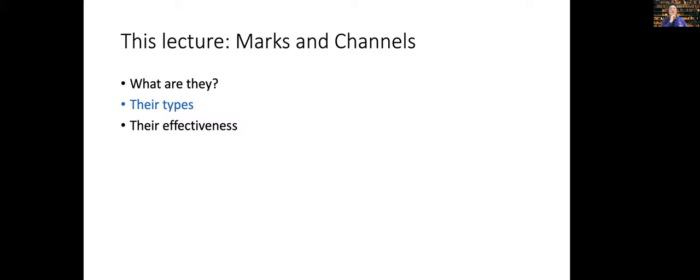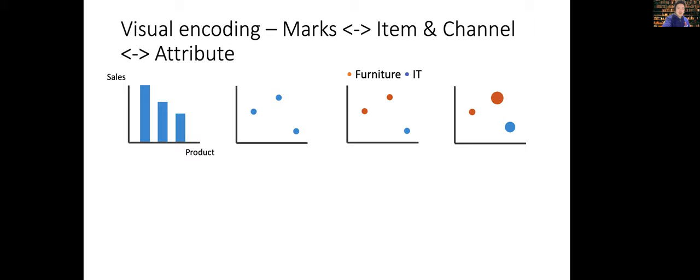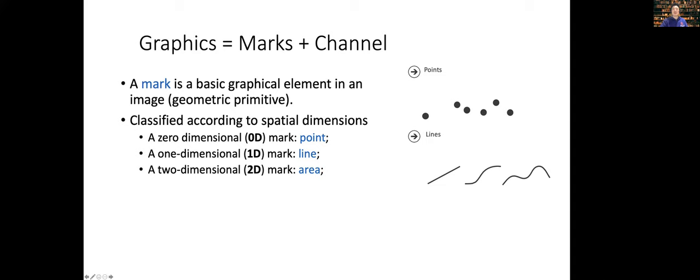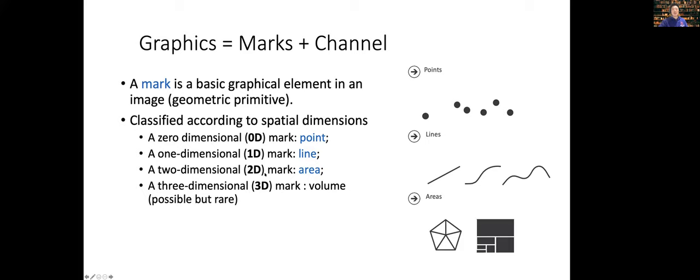I'm sorry to interrupt. I do have a question I've been holding since the first slide. Professor, could you quickly explain what a 2D mark is? Okay. So 2D marks are basically shapes, which is maybe a better word than what's called area in the book. I think shapes make sense to you, right? You can have a triangle, square, rectangle, circle. These are different shapes, so these are 2D marks. Could a pie chart be a 2D mark? You mean the pie chart itself as a mark? Yeah, in a sense, it's still 2D.